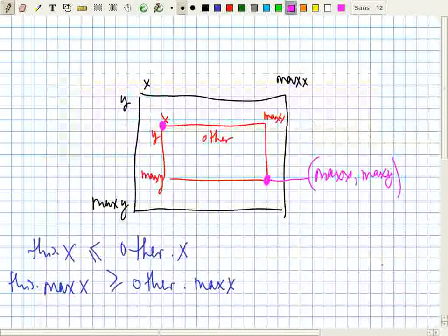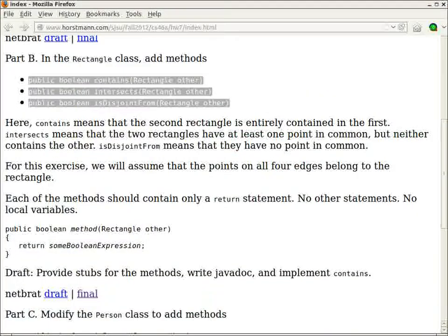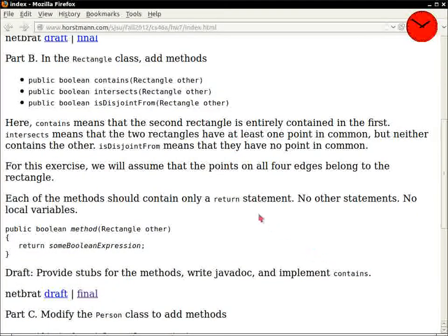All right, so now let's go back to the problem here. And so intersects means that the two rectangles have at least one point in common, but neither contains the other. And is disjoint from means that they have no point in common. So assume for a minute that I could already do is disjoint from.